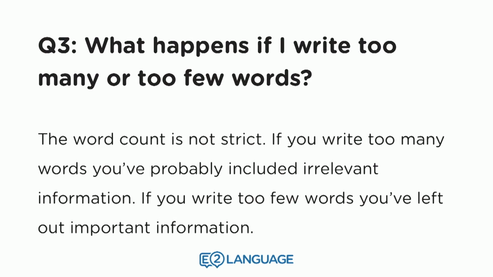Question 3, what happens if I write too many or too few words? Well, the word count is not strict, not like the IELTS test, for example. If you write too many words, you've probably included irrelevant information. If you write too few words, you've left out important information. Here, I would suggest that it's better to include irrelevant information. It's better to write more than to leave out critical information.